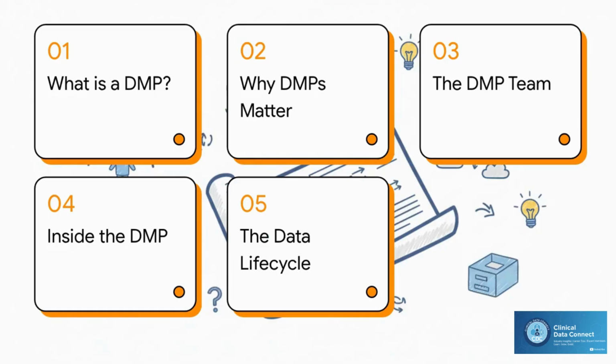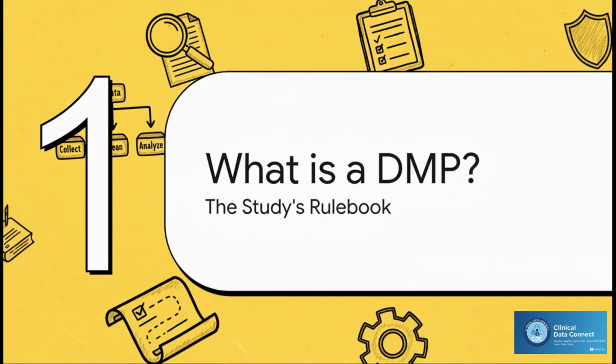Okay, so here's our game plan for today. We're going to start with the basics, what a DMP actually is. Then we'll get into why it's so incredibly important. We'll look at the team that puts it all together, and then we'll peek inside to see its key parts. And to wrap it all up, we'll follow the journey of the data from beginning to end, all guided by this one powerful document. So let's get right to it.